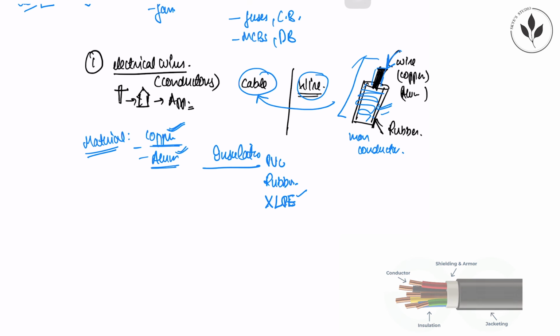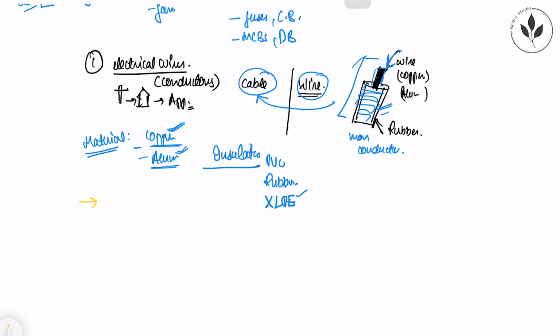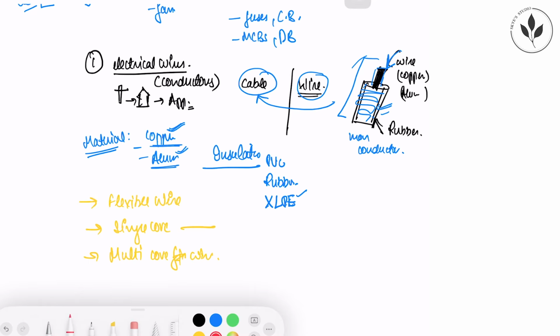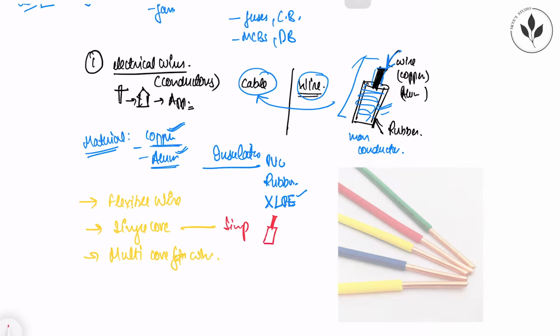Then we have types of wires. First is the flexible wire. Second one is a single core wire. And third one is multi-core wire. Now single core wire is the most simplest one, the one which has this outer coating and inner wire.